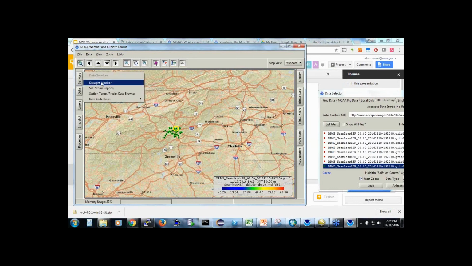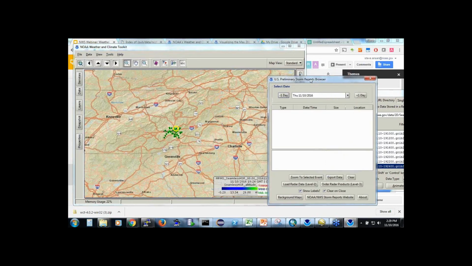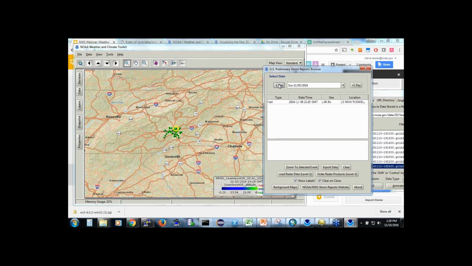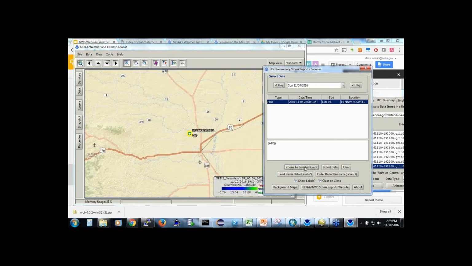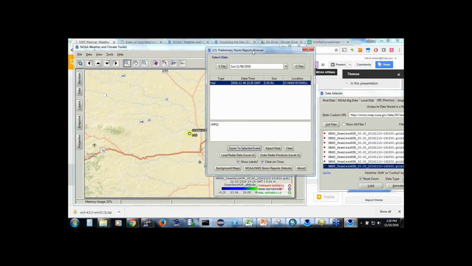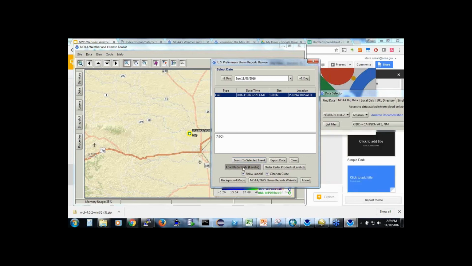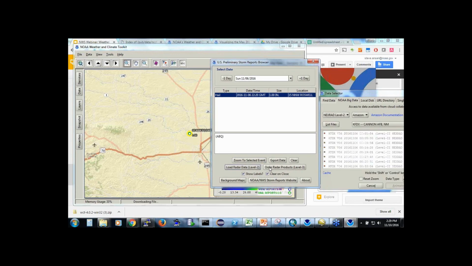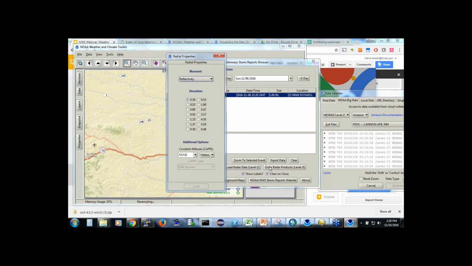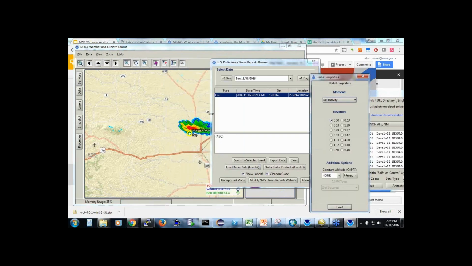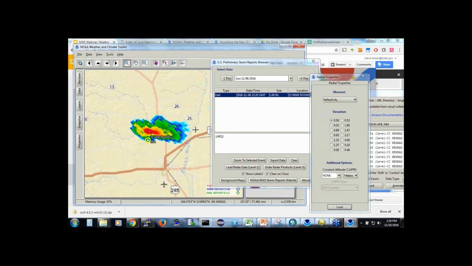And then probably the last thing I'm going to show here are these storm reports. So you can come in here and look at the SPC storm reports. If we go back a couple of days to where we found one, I can zoom to the event. And then thanks to the Big Data Project, now we have this data on Amazon. We can directly connect to this 300 terabyte data set and load, without even having to order the data, the level 2 file and look right at the event and look at what's happening there.